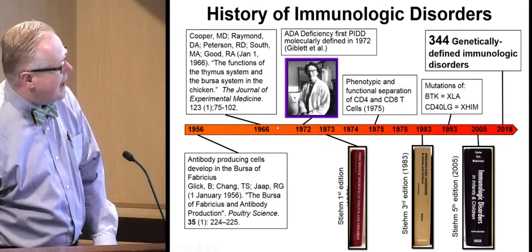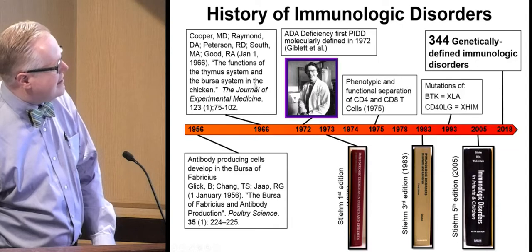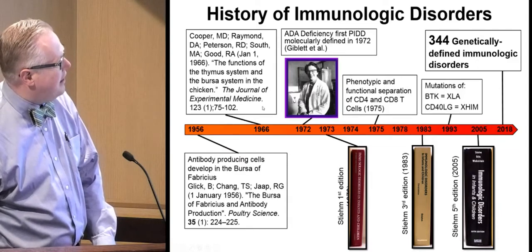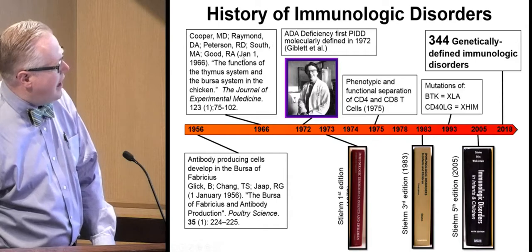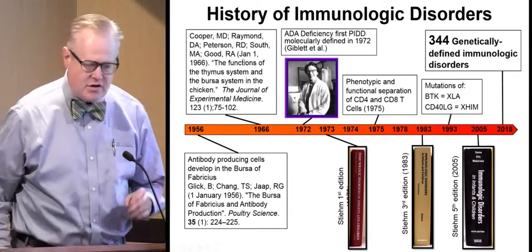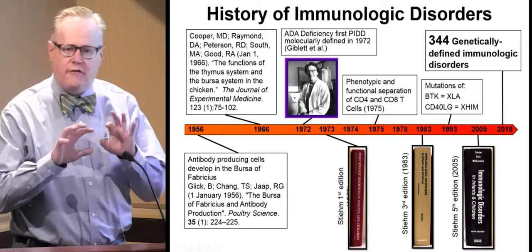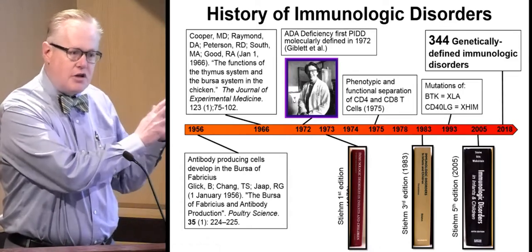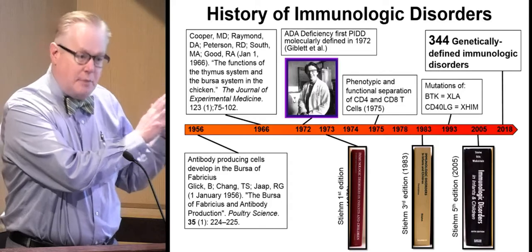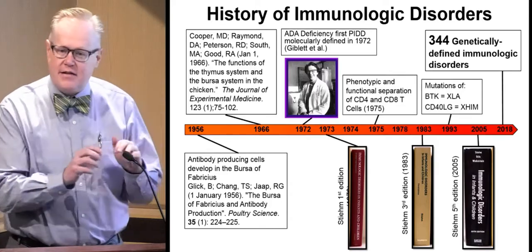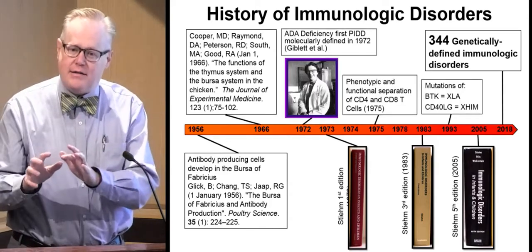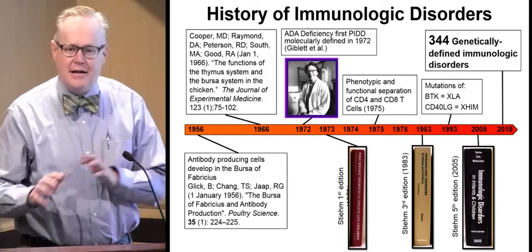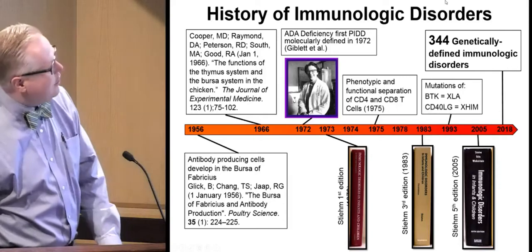That was the recognition that, in fact, B cells that make antibodies develop in the bursa of Fabricius in chickens. And subsequent to that, actually the year I was born, 1966, Max Cooper, who's still an active investigator, and colleagues described these 2 groups of lymphocytes. There was a group that made antibodies that developed in the bursa of Fabricius. They were called B cells, bursa cells, and there were cells that developed in the thymus of the chickens that were called T cells, or thymus cells. So B cells and T cells were named, and that's where that comes from.